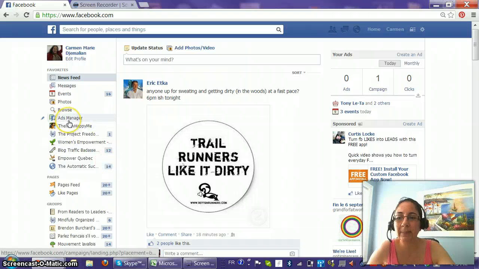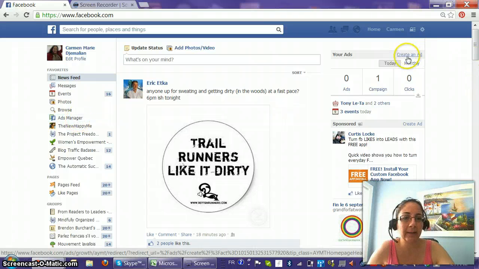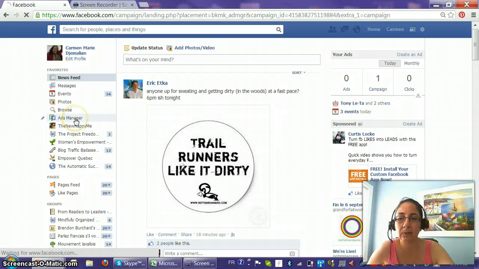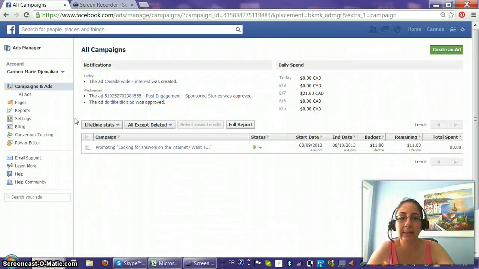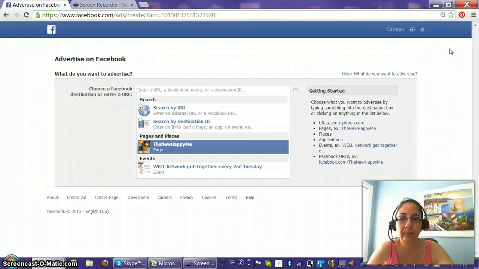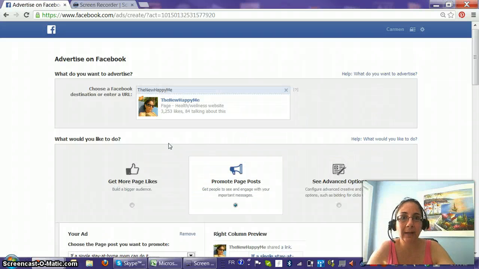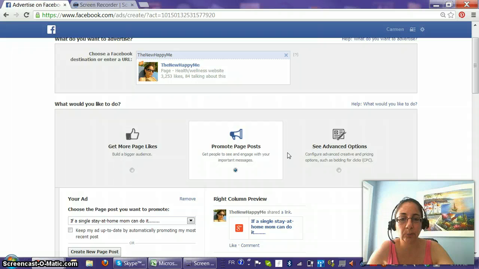We are going to go back to my newsfeed. And over here I have Ads Manager. I've actually put it in favorites. You may see it lower down in this list on the left, but that's where you want to go. You can create an ad. You may have this right here under sponsored ads. So you have them in many areas. I just choose to go there, and we get into ads and we just create an ad. So I'm creating an ad for this page, and I know that I want to create an ad for that particular post. I can create an ad for the page to get more likes, but this one is for posts.